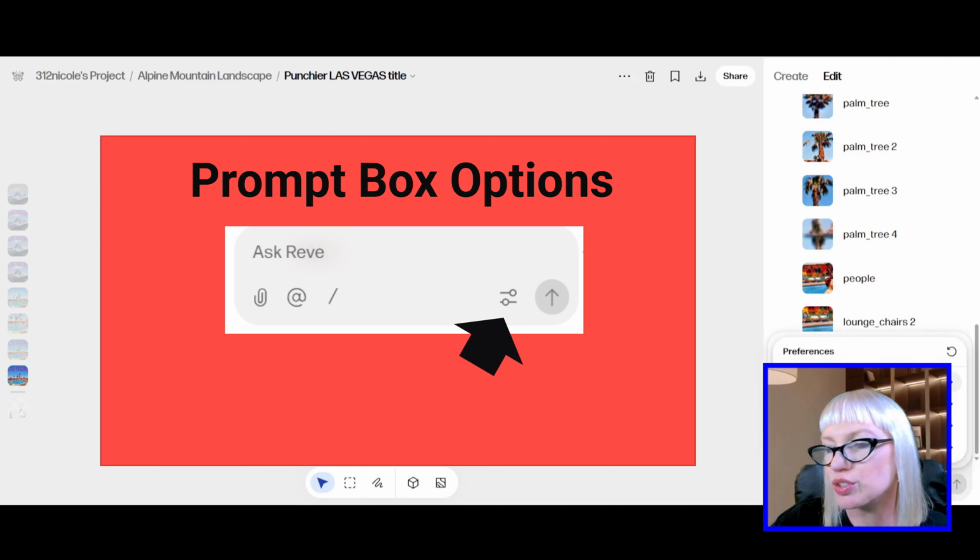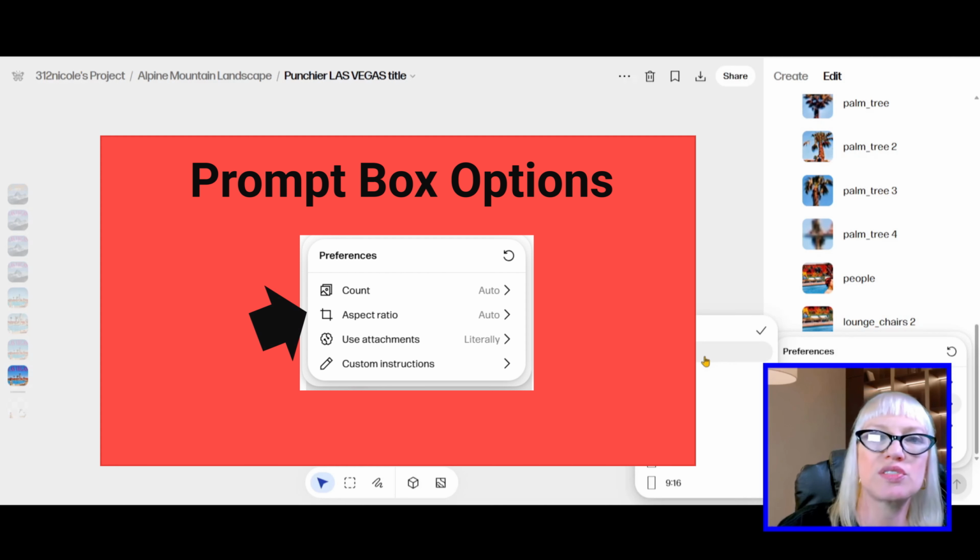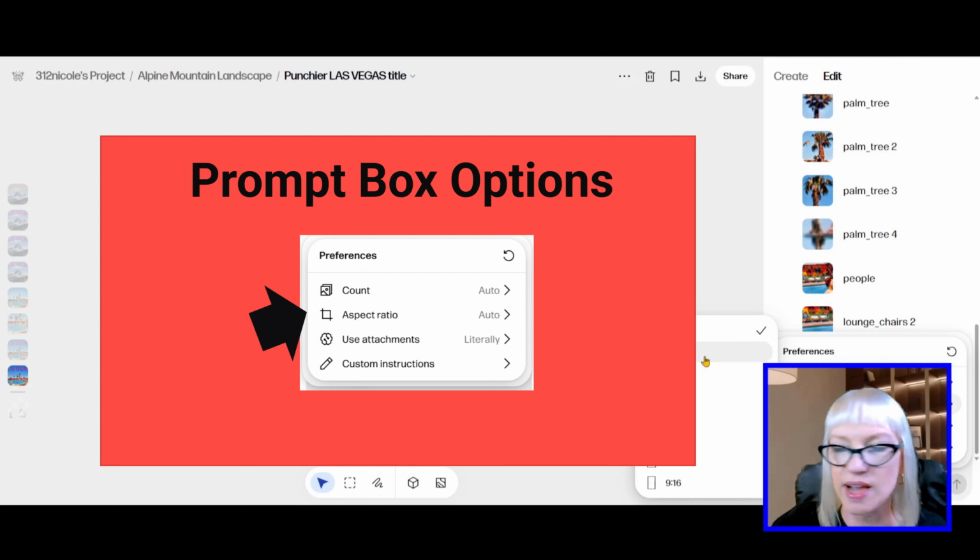Over here, you can do a count. So instead of just generating this one image, I could put in a prompt and have it make 4, I think up to 8 different versions. You're going to burn up your credits pretty quickly when you do that. But it gives you a way to generate through different ideas very quickly. The aspect ratio allows you to change things to common sizes that are used for Instagram or Facebook or X or YouTube or wherever you want to post something if you're going to be doing that.